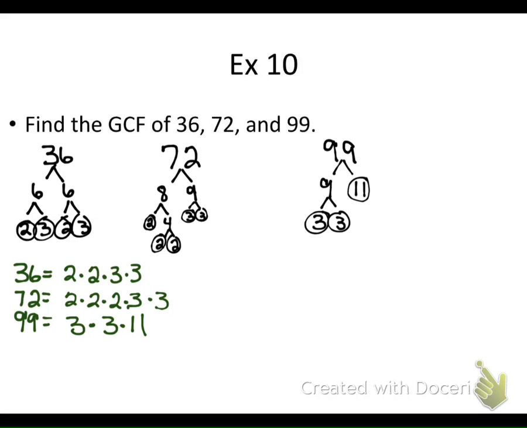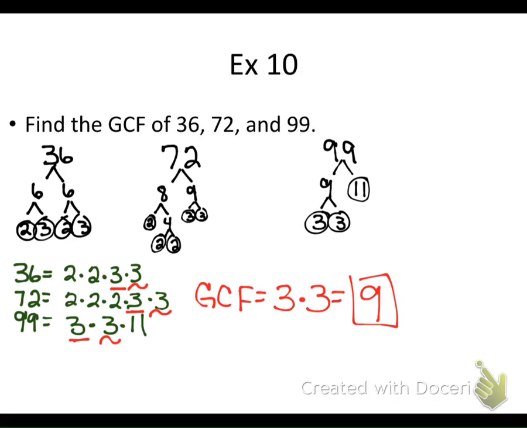Now, if I circle it, it's going to look crazy. So what I'm going to do, there's a 3, there's a 3, there's a 3. Do they all share another number? Yes, another 3. Here's another 3, another 3, and another 3. Okay? So my greatest common factor, what do they share here? A 3 and another 3, which equals 9. So my greatest common factor for these 3 numbers is 9. Do they all 3 have another number in common? No. That's a good question to ask, John.